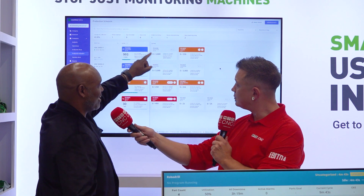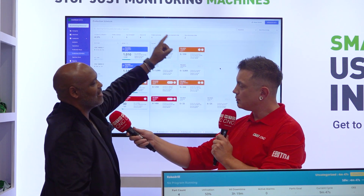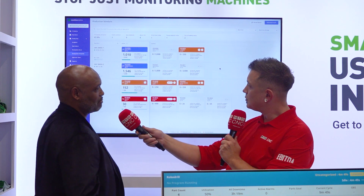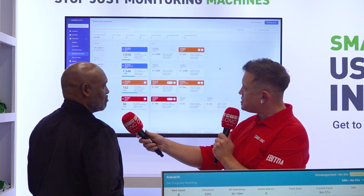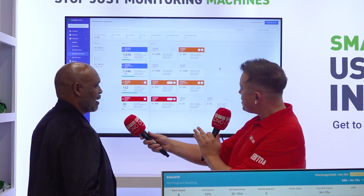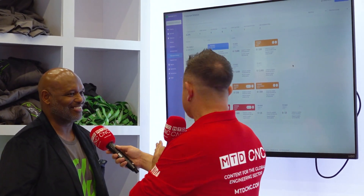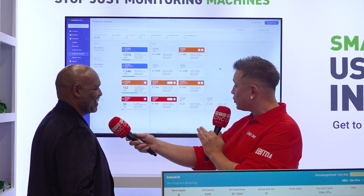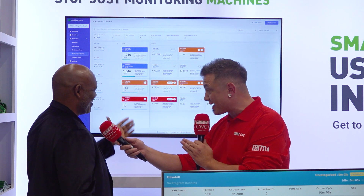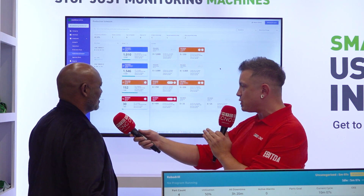We also predict when the next job in queue is going to start and finish, and then the next job after that, for every machine on your shop floor. Looking at the display, CNC Swiss 1 and the other machining centers are shown going down the board, and moving right shows the next jobs queued up. The UI is intuitive enough that you can understand it at a glance. What do the different colors mean?